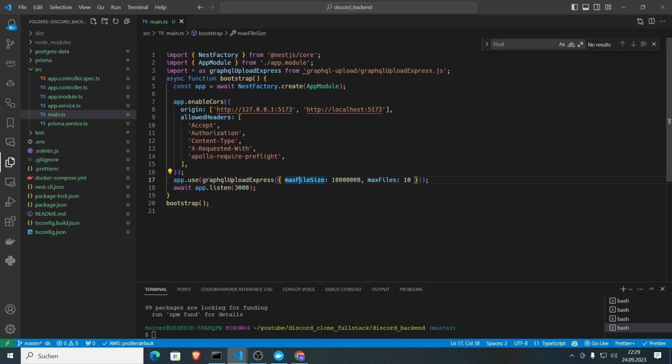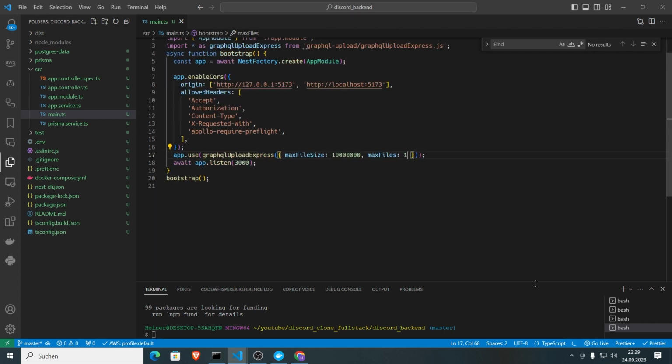Yeah, you can specify a max file size, and max files we can set to 1 because we only want to be able to send one file, and we should be fine here.